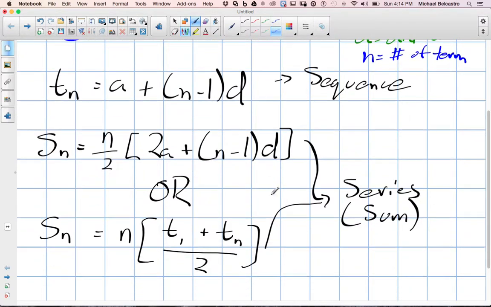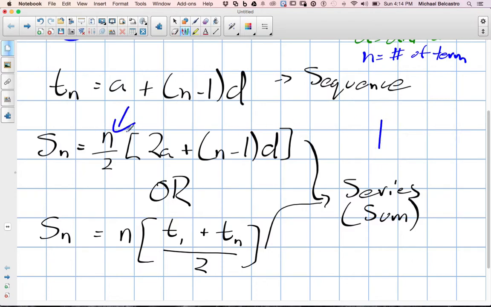So let's look at our series formulas. They've given you 2 of them. And the reason they say S sub n is the sum of the series to whatever nth number. So technically a sequence could be infinite. It could just keep going and going and going, right? In order to sum it, and there are sums of infinite series, but we're going to talk about where it actually ends at a value, okay?